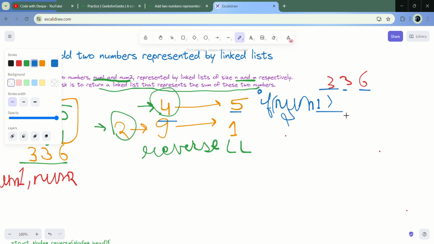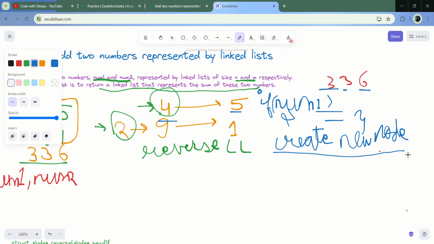But otherwise, you have to create a new node which will store the value of my current sum. And after creating the new node, we have to link it with my num1.